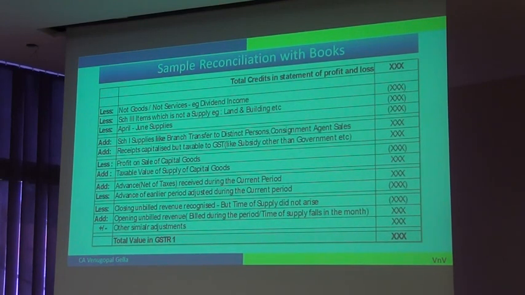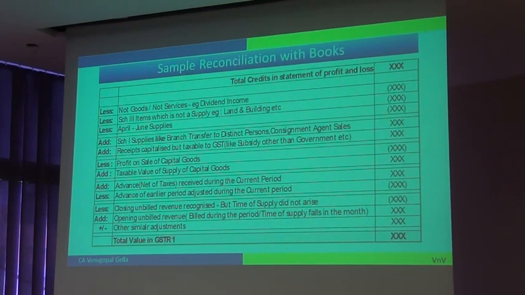You would begin with whatever is your credit side of your P&L account, and you will identify some differences which are permanent in nature, and some differences which are timing differences. Like, actually, some incomes which are not reported in GST. If something is not even a supply, a Schedule 3 activity which is not even a supply, you are not reporting it in GST, but there are credits appearing in your P&L account, so you would eliminate them. You would also eliminate the April to June supplies because it is 9 months versus 12 months data.